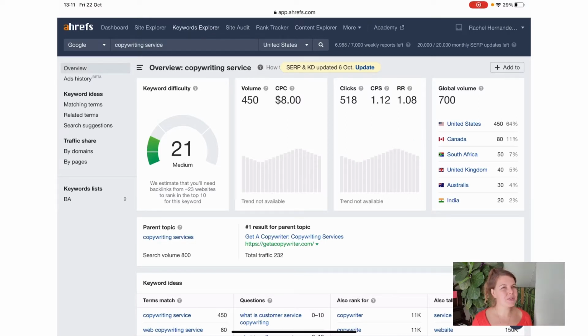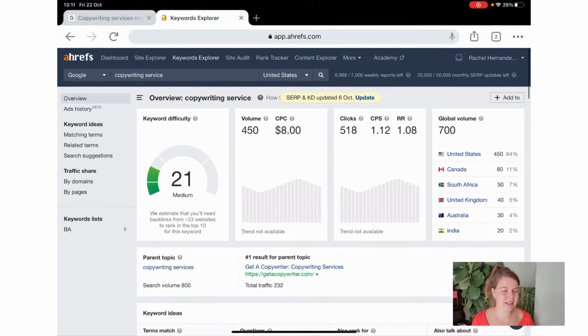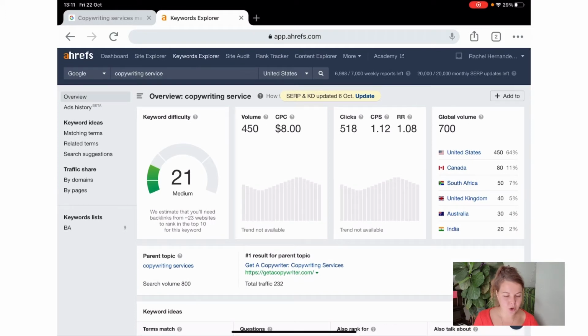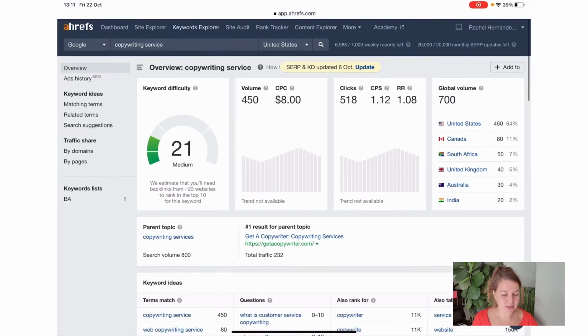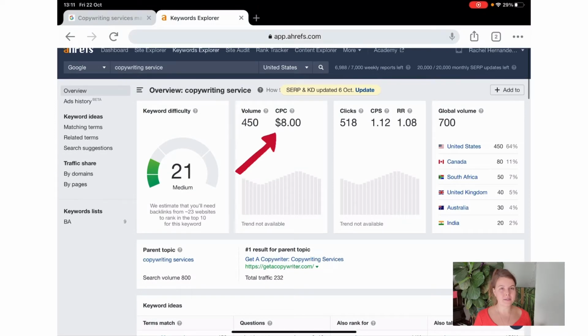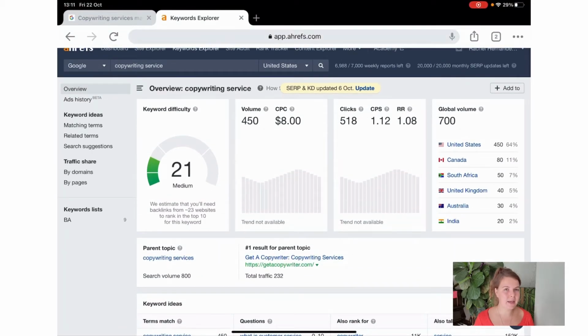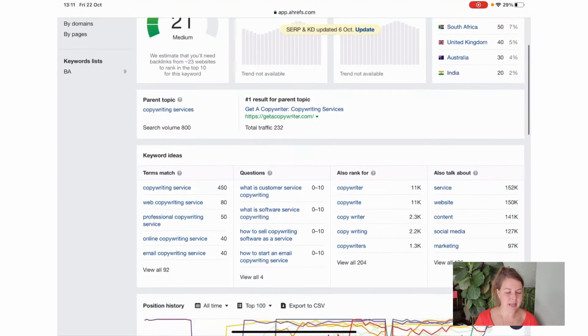So as you can see, it doesn't seem to be something that's in a lot of demand. Anyway, we scroll down. Also, you get cost per click. So for instance, if you advertised in Google, like you saw the first top results, if you put yourself up there, it would approximately cost you $8 per click to your website. So not even per lead, it would cost you approximately $8 for every person who would click to your website.